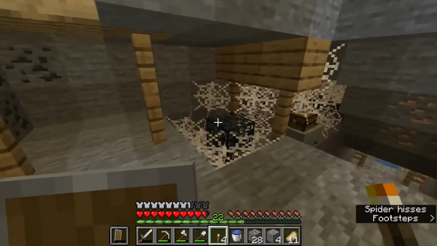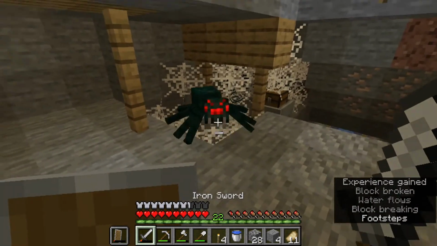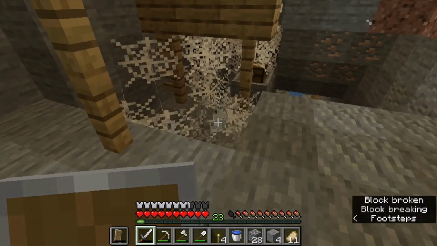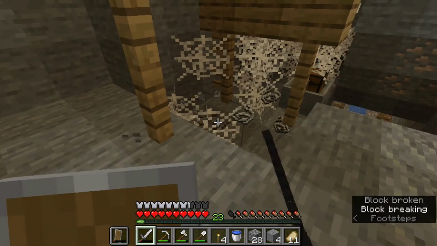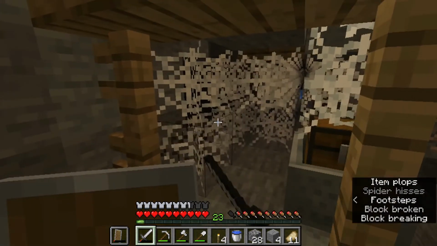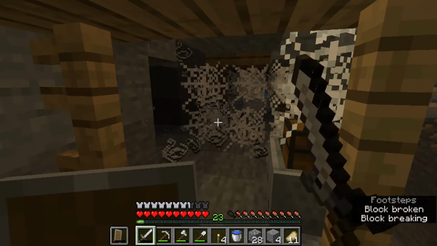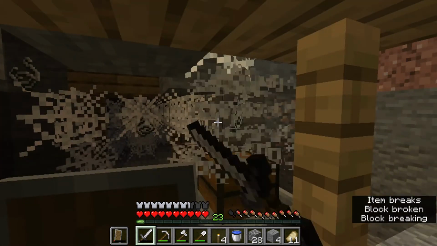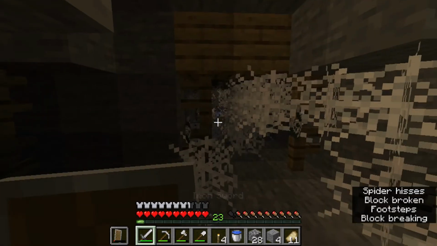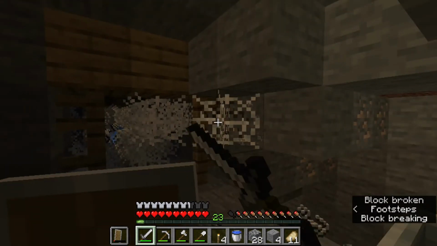Okay. Let's take down these spider webs. Let's destroy this mob spawner. Okay, there we go. So, let's destroy these spider webs and see what we got here. We have, wow, okay, we have a lot of spider webs now, apparently. Oop, my sword broke, apparently. Okay, so apparently I was wrong. There are things down here now, okay.